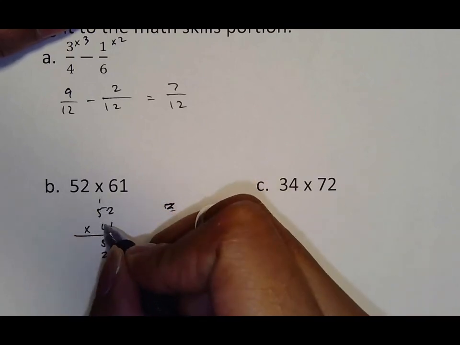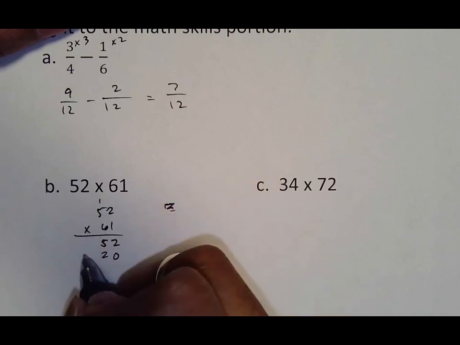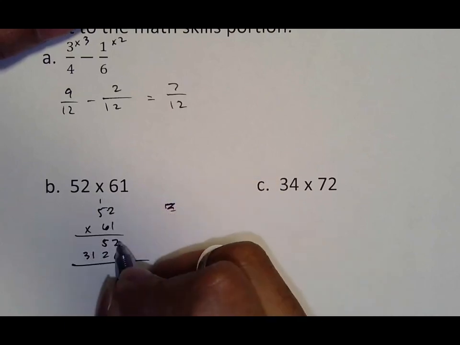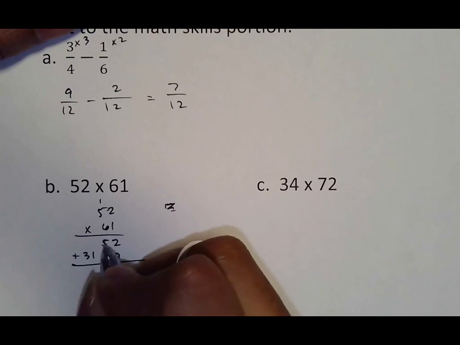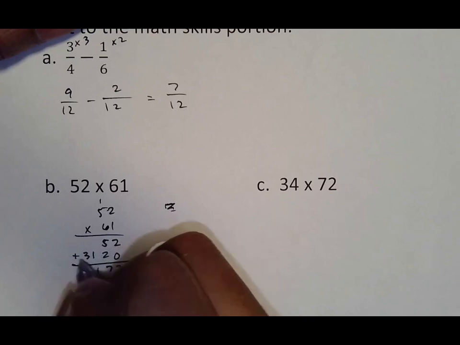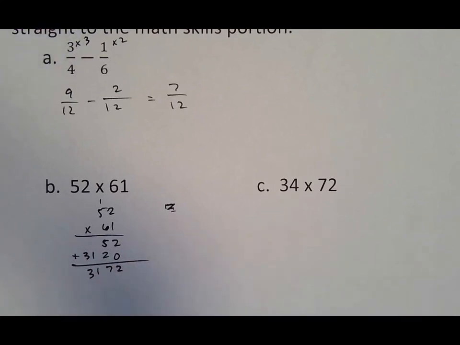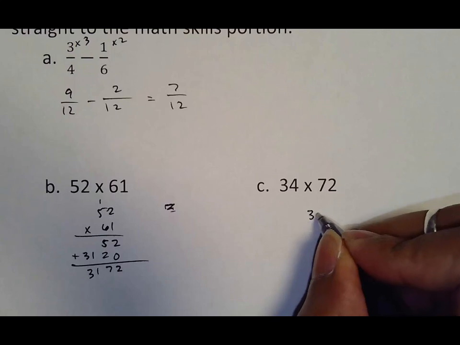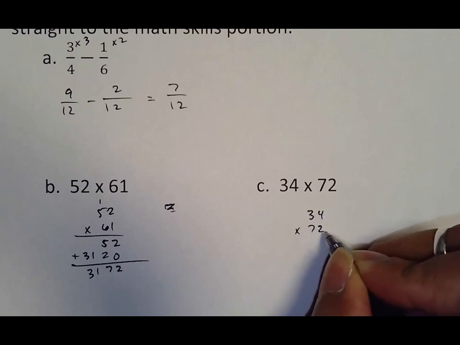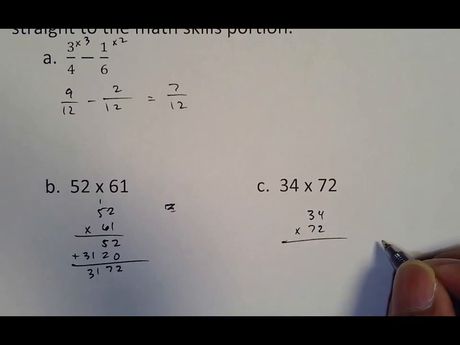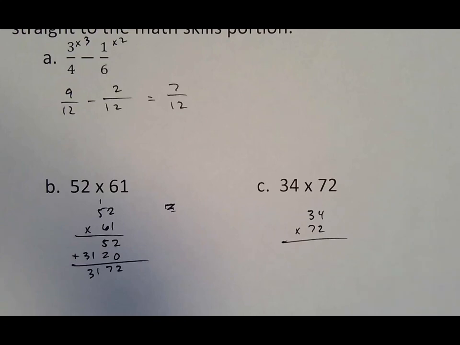Then you do 6 times 5, which is 30. Plus 1 makes 31. Then add your columns. 2 plus 0, 2. 5 plus 2, 7. Bring down your 1, bring down your 3, and that is all you have to do. The key is making sure you don't get caught on the carrying portion of your work because it shouldn't be that bad. And again, you've done this process before, so it shouldn't be anything that tough.